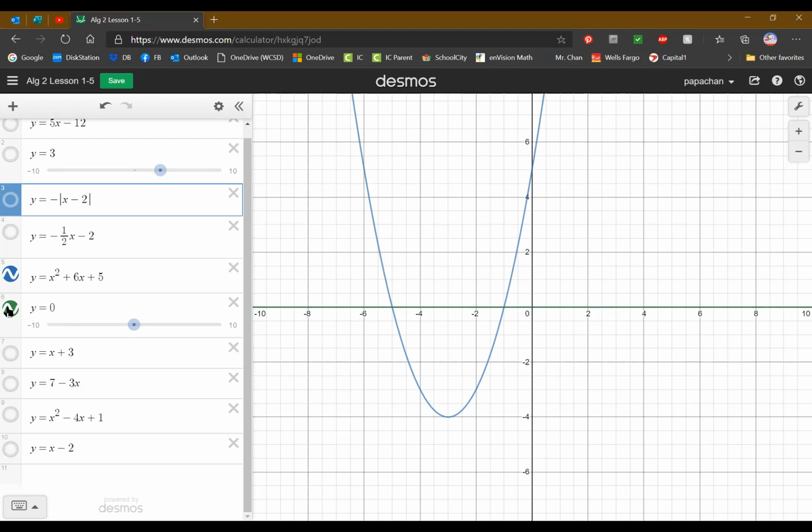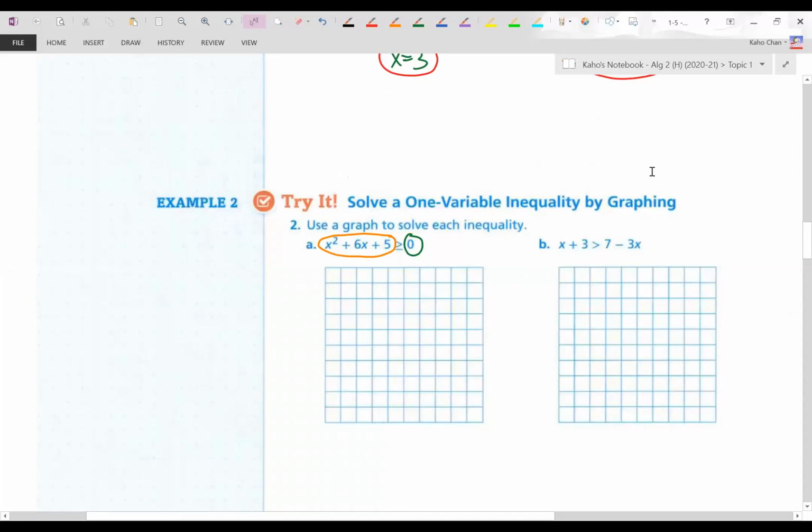So this is kind of interesting. It's a parabola that opens up, and we have a horizontal line, y equals 0, that intersects it here at negative 5, 0, and over here at negative 1, 0. Let me see if I can click that. There we go. Negative 5, 0, and negative 1, 0 are my 2 intersects. Let's copy that into our notes. All right. Looks like we're in the second and third quadrant. Let's give ourselves a little space here.